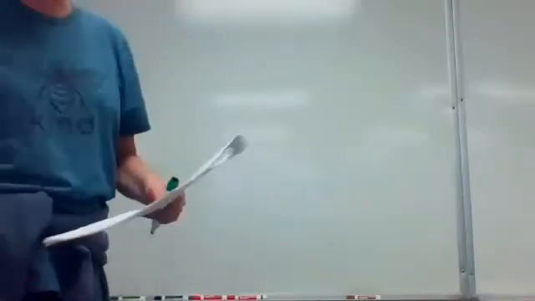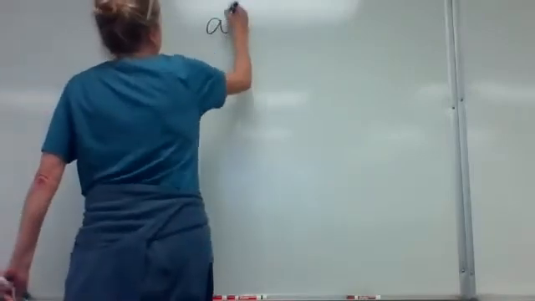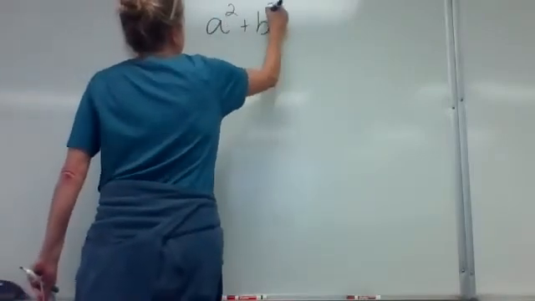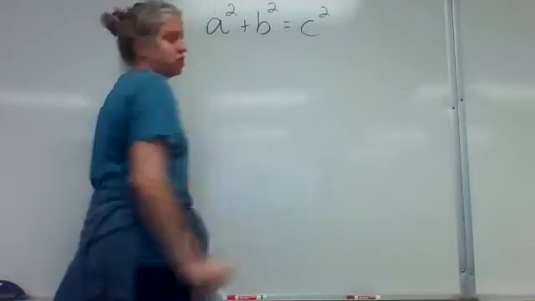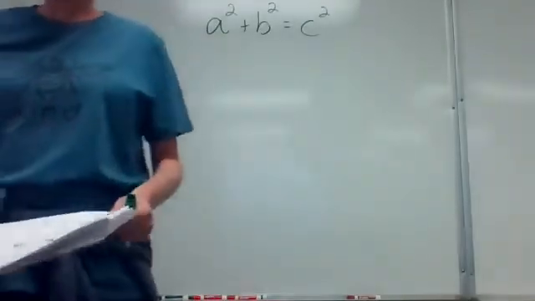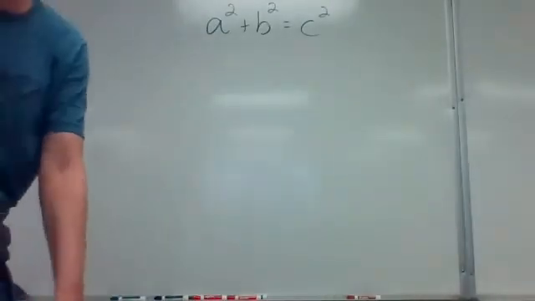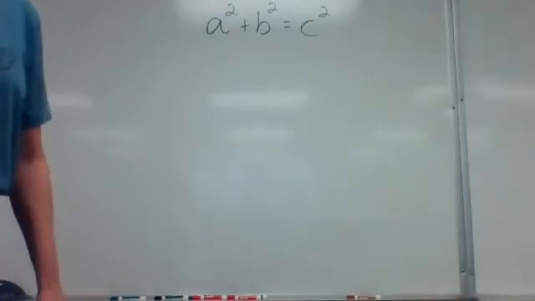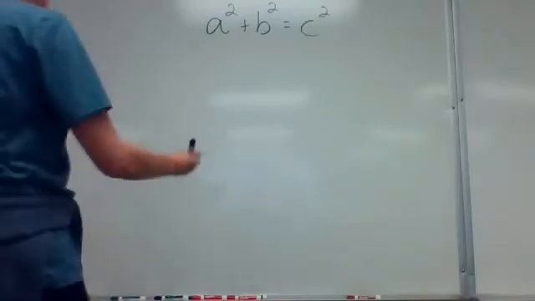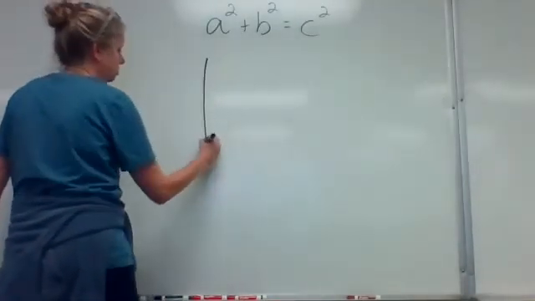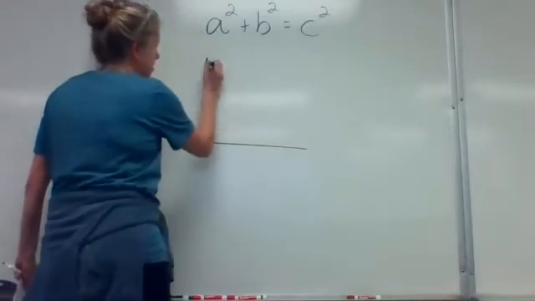All right, number 7. This is that ladder problem that we did where we used the Pythagorean theorem, because when you draw out the picture that goes along with this paragraph, it's going to make a right triangle, because it says a ladder is resting against a wall. So here's your wall, here's the ground, here's the ladder.